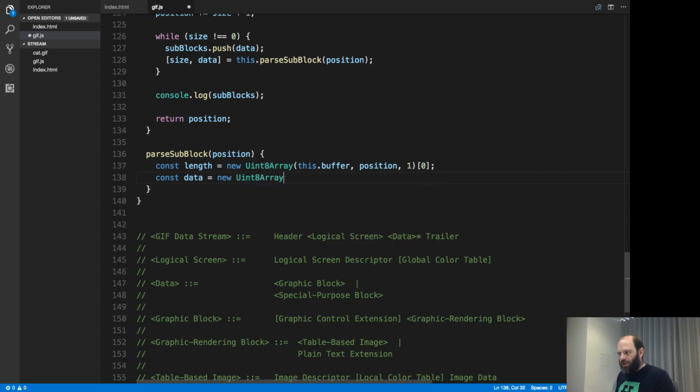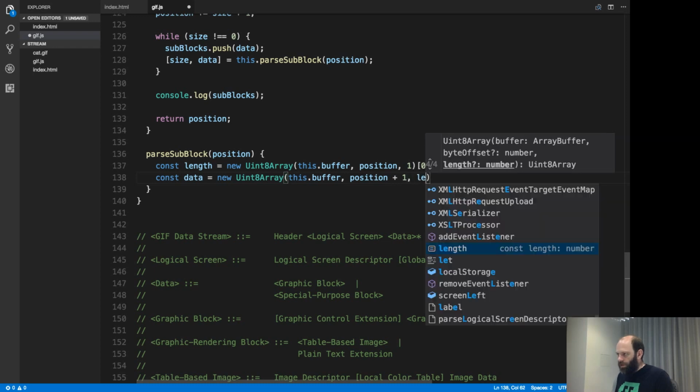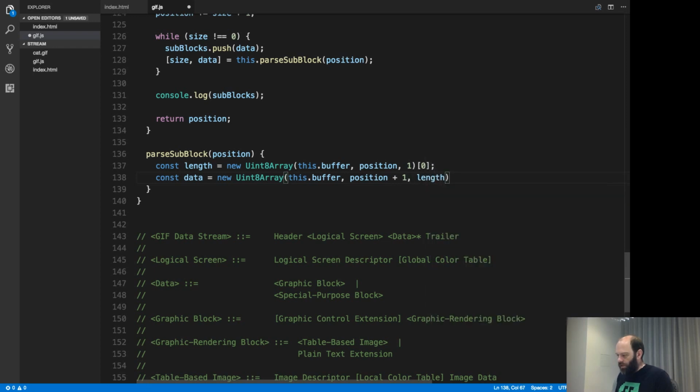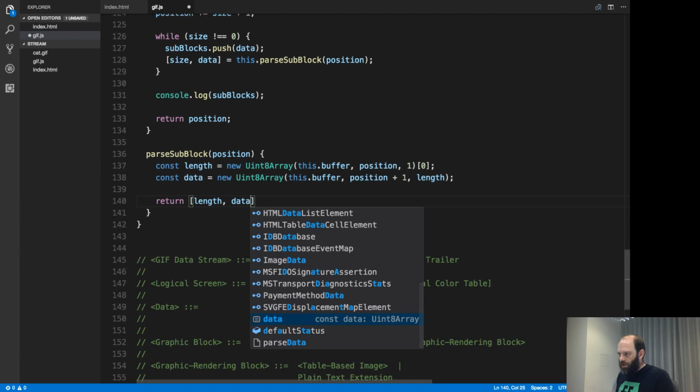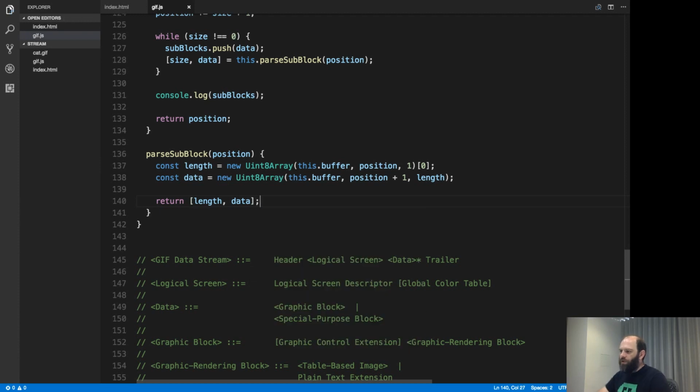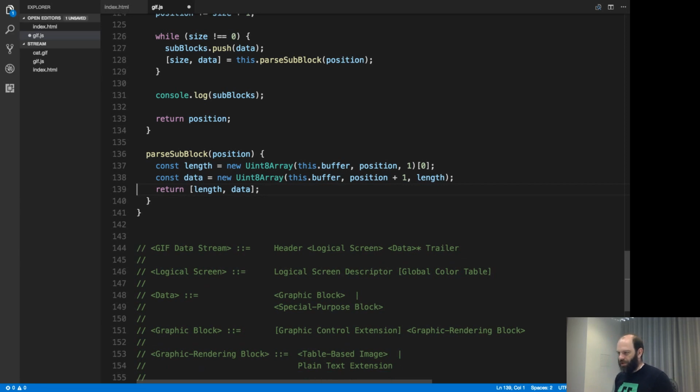Yeah, so if the length is 0, then this does nothing, and that's really easy. So length, and I can just return length, data. It's probably a little unnecessary to create that array if I know that length is 0. That is simple code.